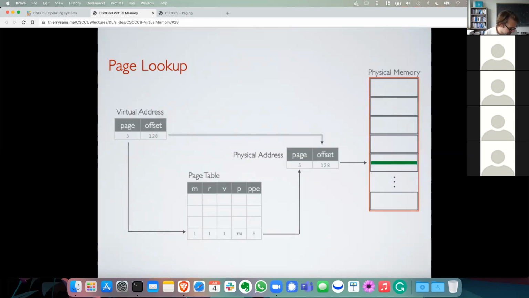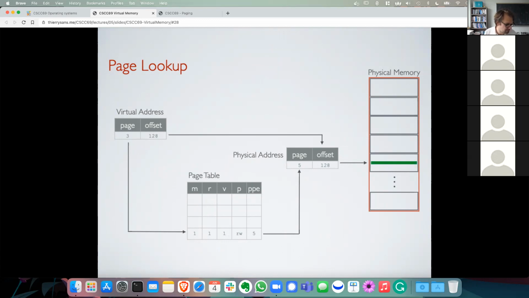Let me answer a question here. Does the offset not have to be checked that it is within the size of a page? Not really. No, you don't need to, because the offset, remember, is on 12 bits. And 2 to the power 12 is actually 4 kilobytes. You see why we chose those values, right? It's exactly that. So you don't even need to check. Necessarily, this offset is within that 4 kilobyte block.